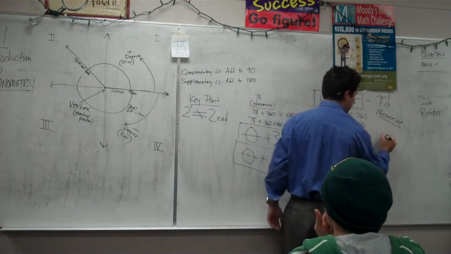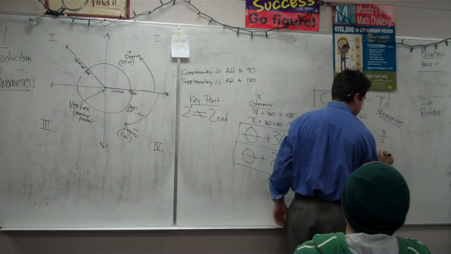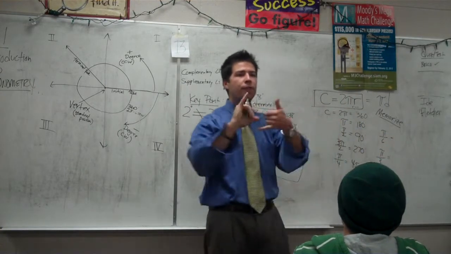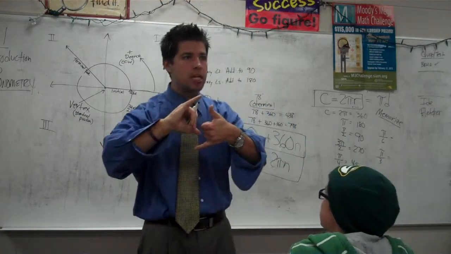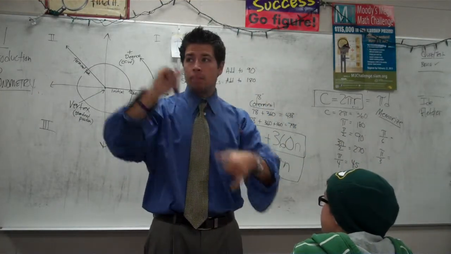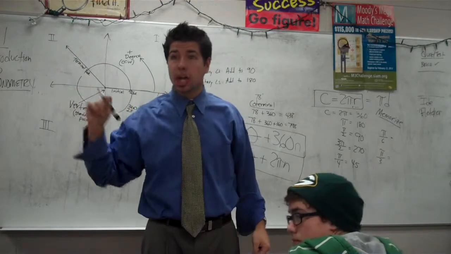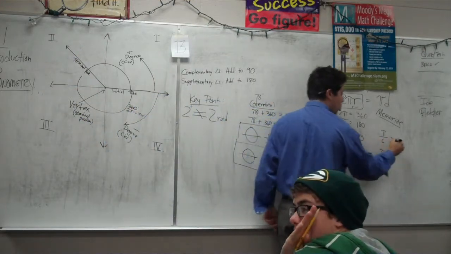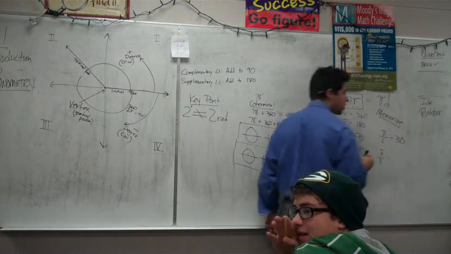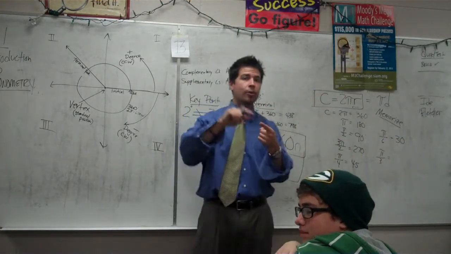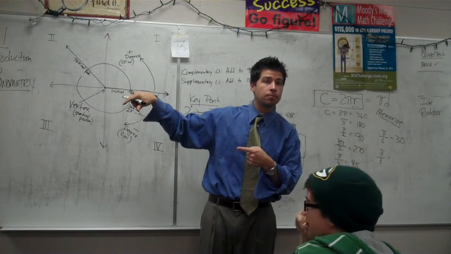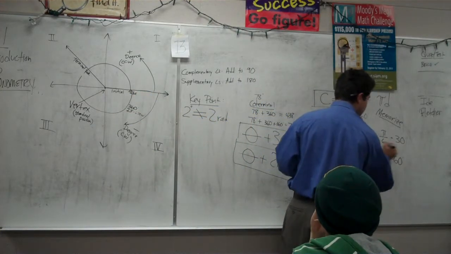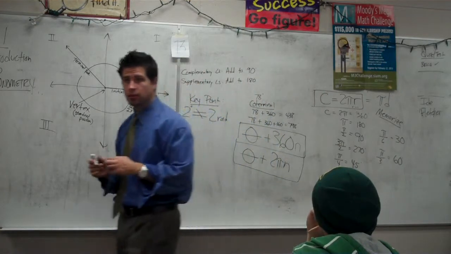Finally, we have 2 more: pi over 6 and pi over 3, which I want you to memorize. The numbers are flip-flopped. Pi over 6 is a smaller number, right? Since pi over 6 is a smaller number, we need the smaller angle, which is 30. Pi over 3 is a larger number, which is going to be equal to 60. Think of it as pi over 6 doubled is 2 pi over 6.